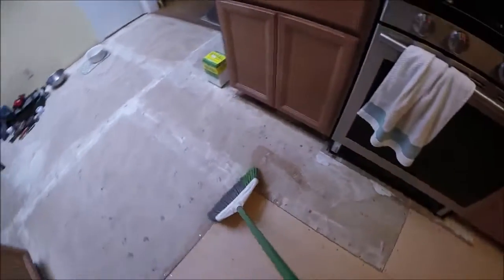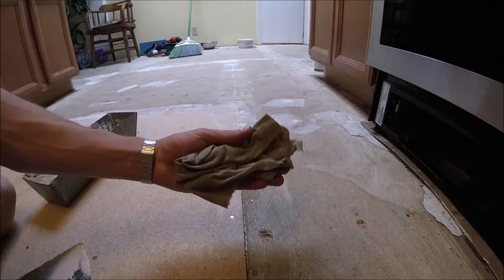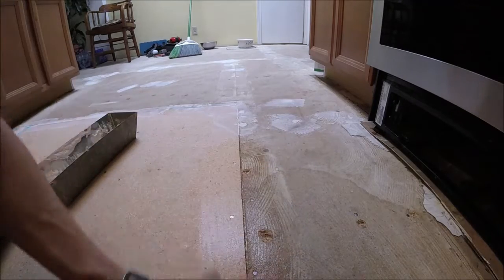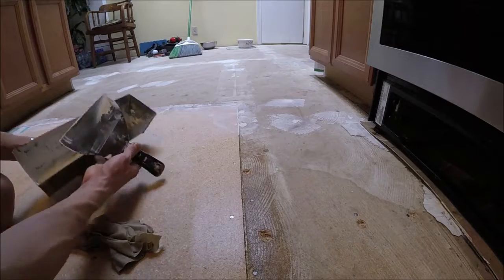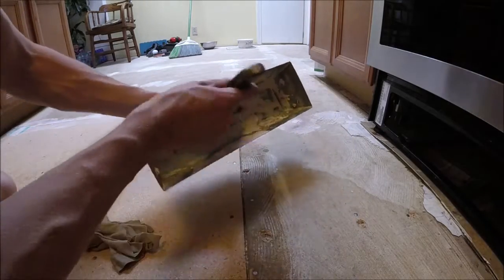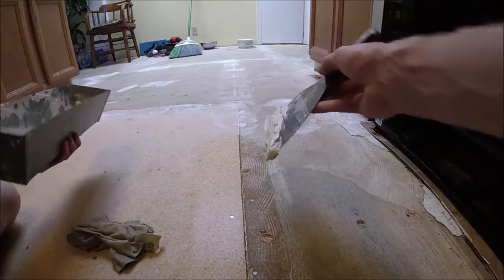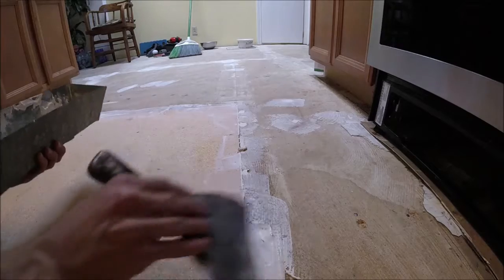And then before we put it down, we're going to want to make sure our floor is really clean. So give it a nice sweeping. Now, as the directions say, go ahead and get a wet rag or a wet sponge, and you're going to apply that to the surface. That'll give us some better adhesion. And then what we're going to do is just take our drywall knife and the mix, and see this big long seam right here? I'm just going to run it, embed it in that seam.